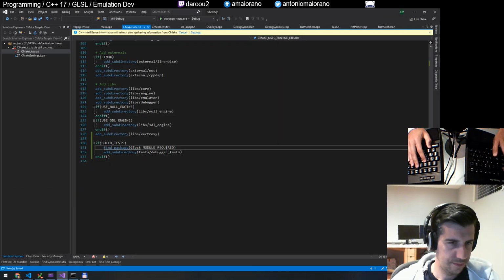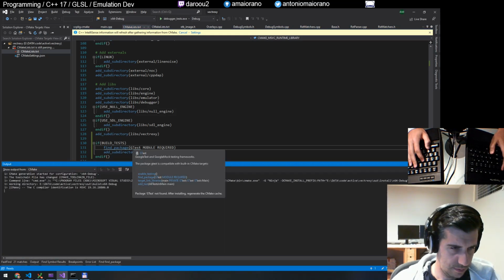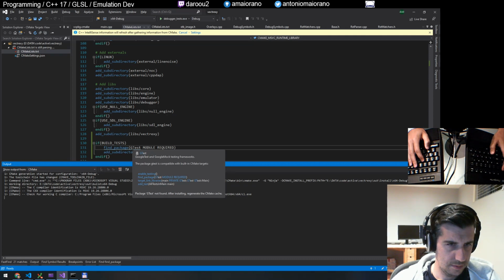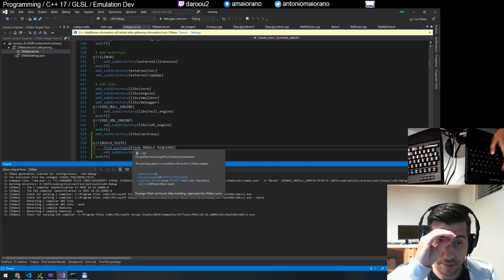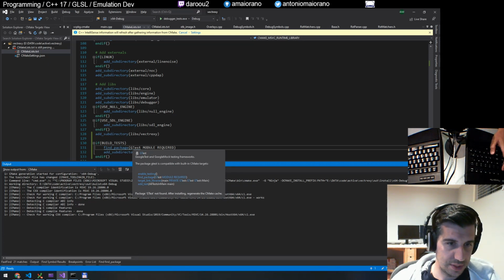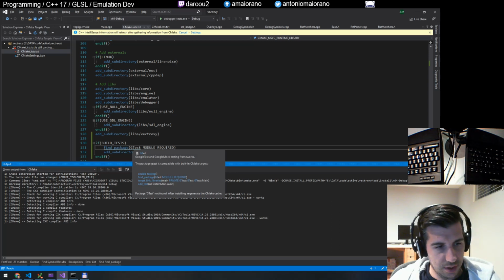Let's try that. If I recall, config is like the newer way of doing packages. So maybe the find gtest that comes with CMake is like the old module format.